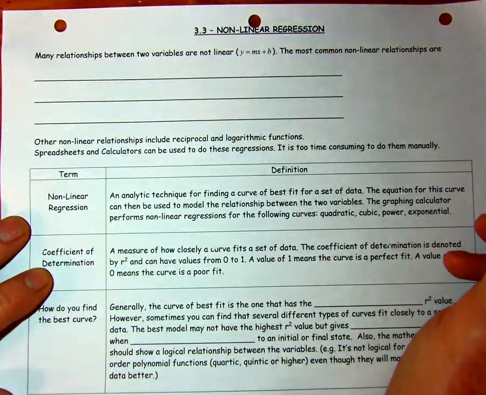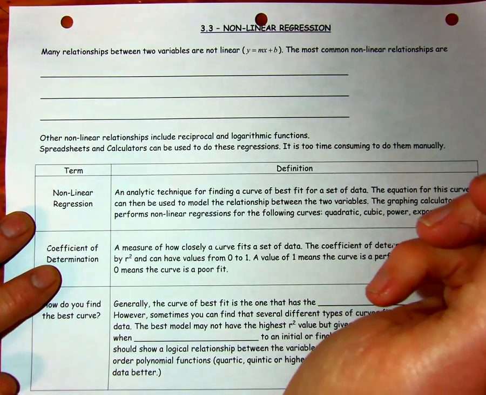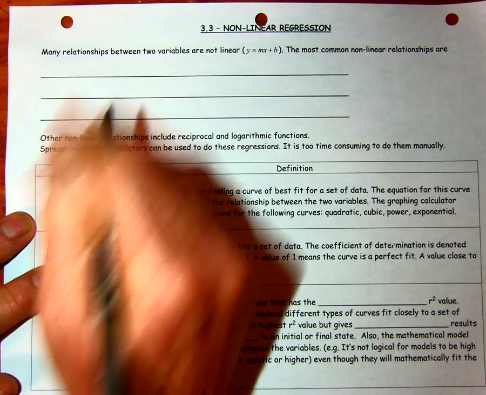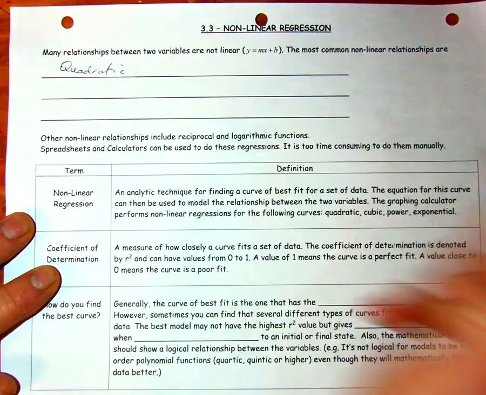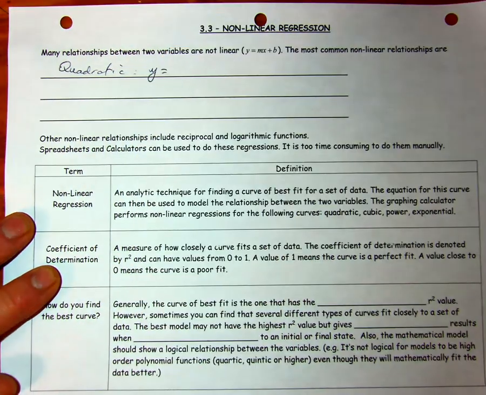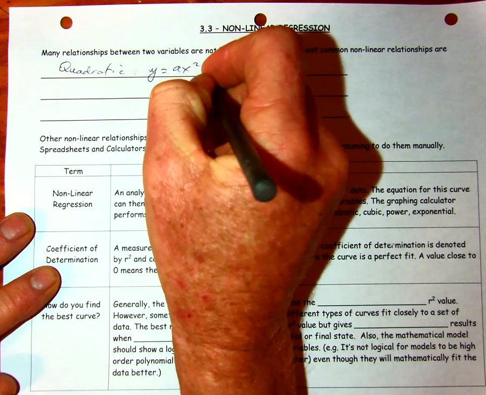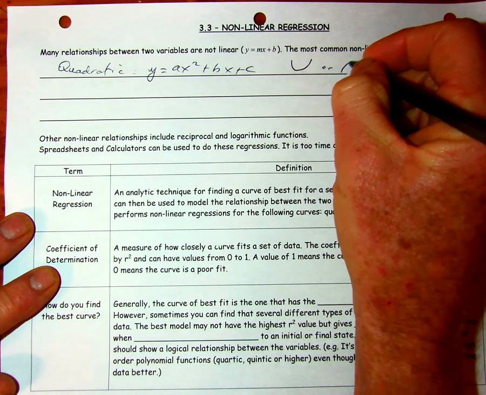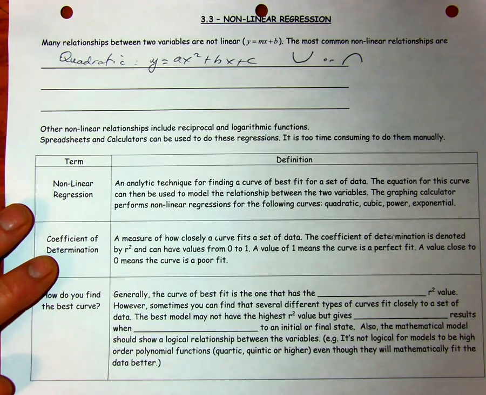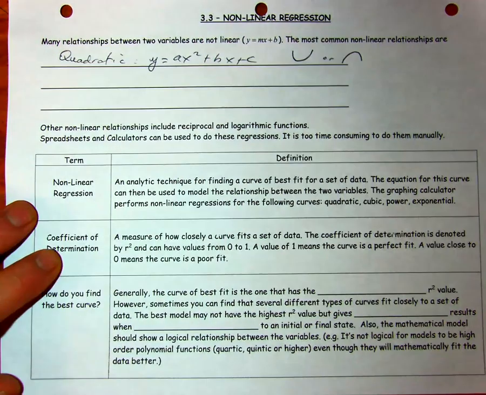Krishna, can you give me a non-linear relationship that's very common in the real world? Quadratic. I would say that's probably way up there. And the equation is not y equals mx plus b. It's y equals, of course, ax squared plus bx plus c in the general case. And it kind of looks like that. Or what else can it look like? Like that. If you have a negative a value, it goes down. Okay, give me another one.